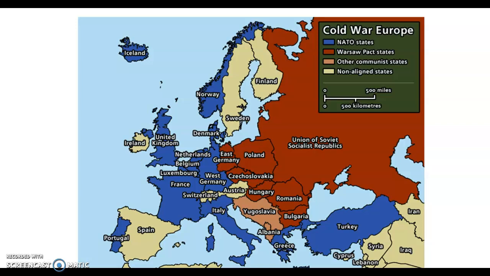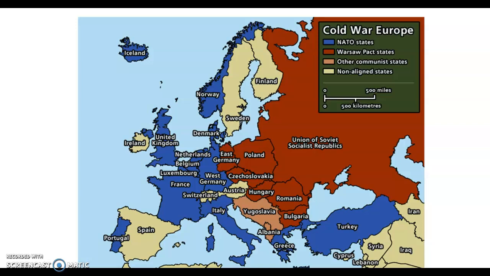This is Europe after the Allies and the Soviet Union had defeated Hitler. Now, everything red is basically territory taken by the Soviet Union whilst they were defeating Hitler. And you see all those red Eastern European countries: East Germany, Poland, Czechoslovakia, Hungary, Romania, Bulgaria. That was all territory that basically the Soviet Union wasn't giving back in Europe.